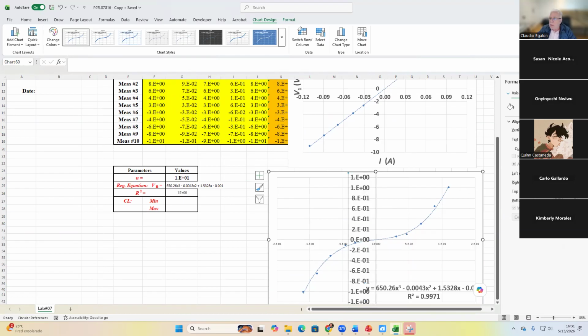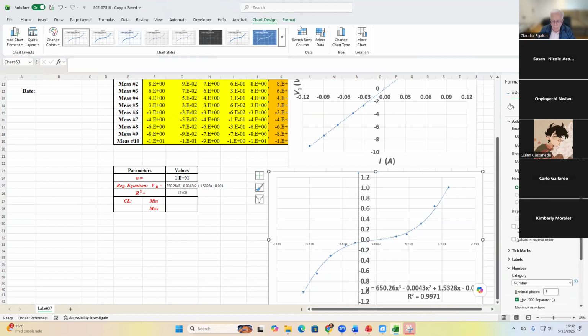I'm going to change the numeric format from scientific to number. And we should have, in this case, just 1 decimal place is enough. I think it's a little bit too tight here, too close to each other. So instead of 0.2, let's make 0.3. Okay? Let's make it 0.3. 1.2.